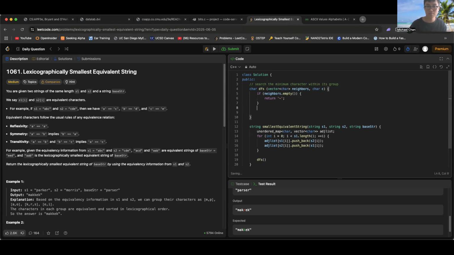Sure, whatever. And if it's not empty, then you would find the minimum. Yes?